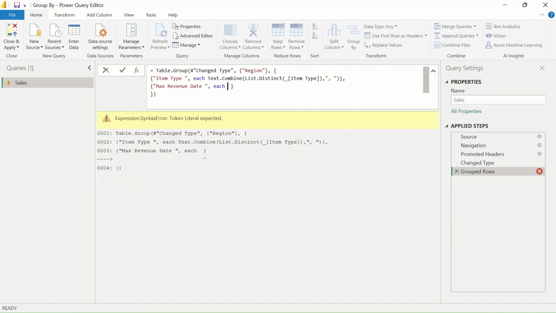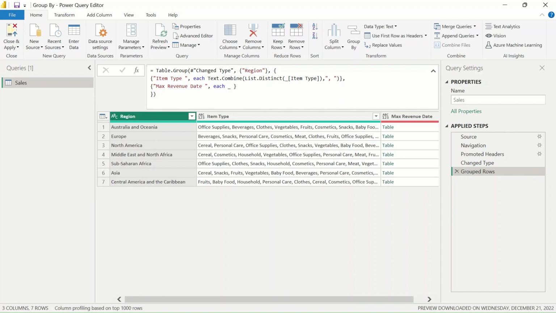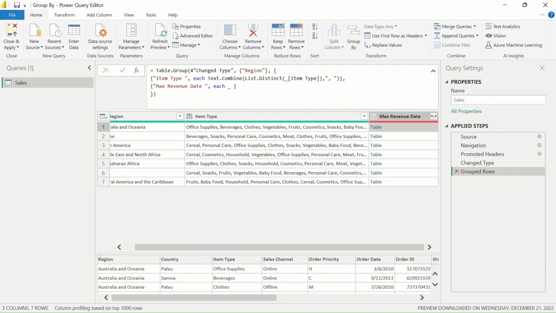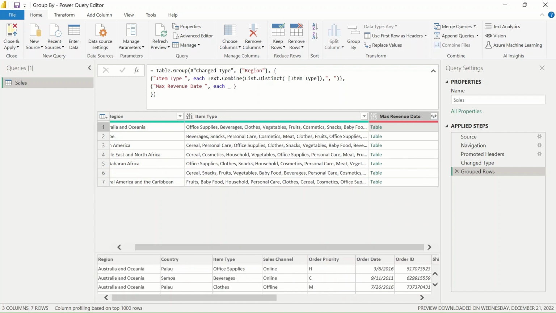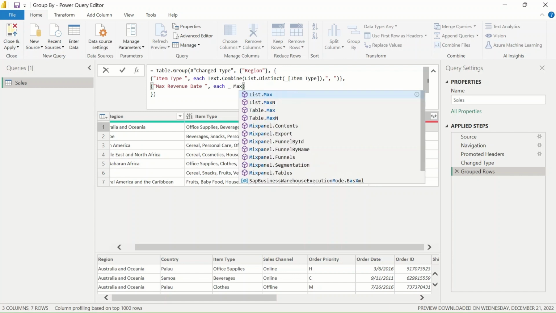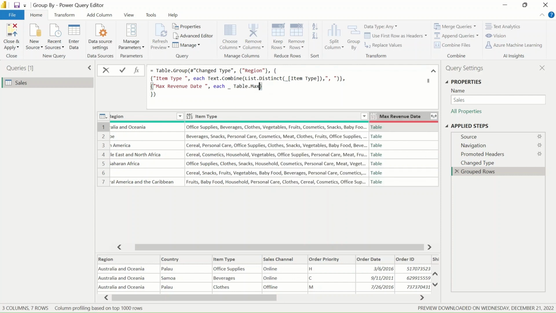If we see this, there is a table showing in the column. You see your table is coming here. But what we need is to know on which particular date the maximum sales happened. We have to know that. So there is a function, Table.Max, that we can use here, and we'll use that on the table, right?